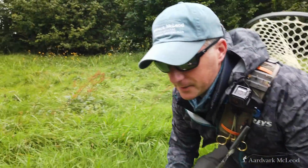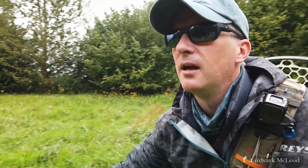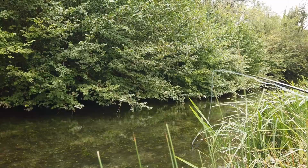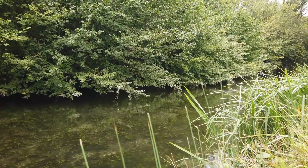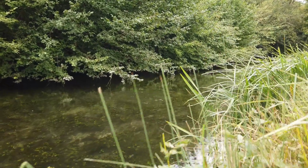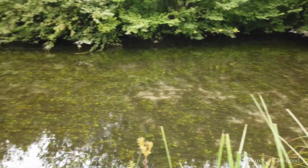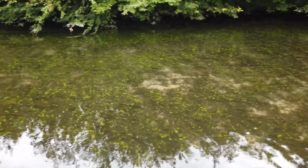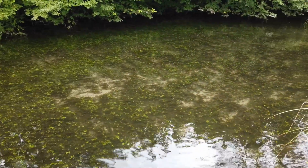Gonna have to be quite cunning here. Gonna get nice and low. Get down on my knees. Have rod. Have beetle. Let's see what happens. Gotcha. Now that's going to be interesting because I've only got one hand on the rod. Yep, he just turned around. He wanted that beetle. He really wanted it.